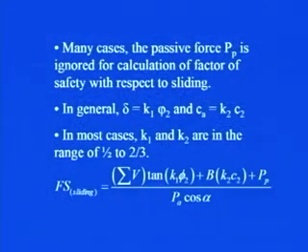So, if you substitute this value of delta and Ca in the previous expression of factor of safety, you will result into this expression: factor of safety against sliding along the base of the wall will be equal to summation of V tan of delta, and now delta I am substituting by K1 into phi 2, plus B into Ca, and Ca you substitute here as K2 into C2, plus Pp, divided by Pa cos alpha. Pa cos alpha is nothing but the horizontal component of the active force, which is the driving force for the sliding along the base of the wall.